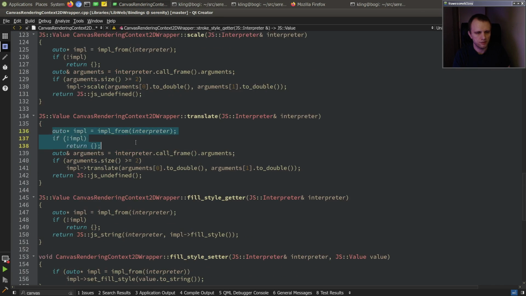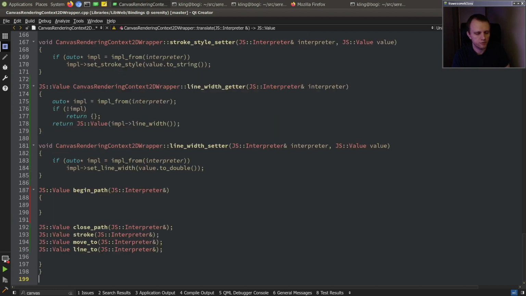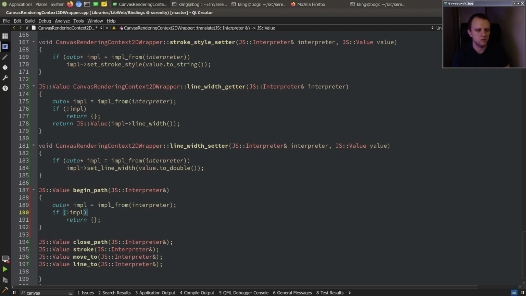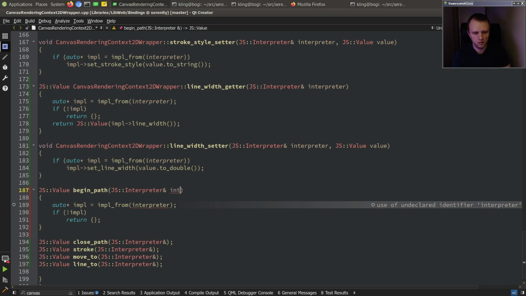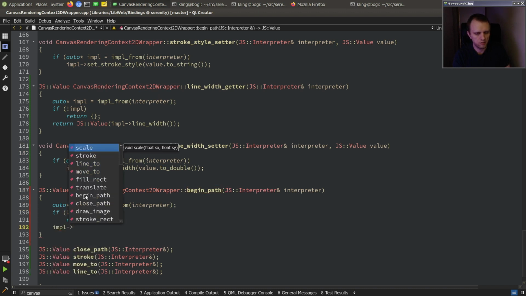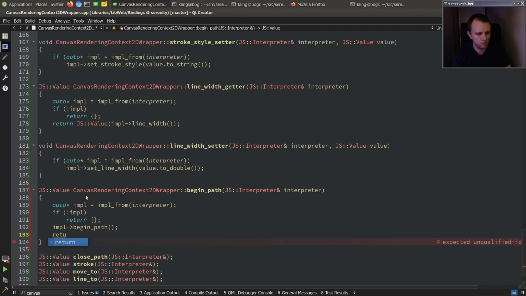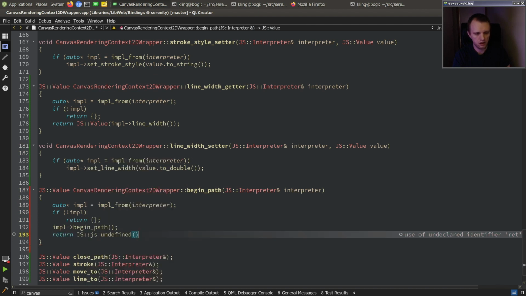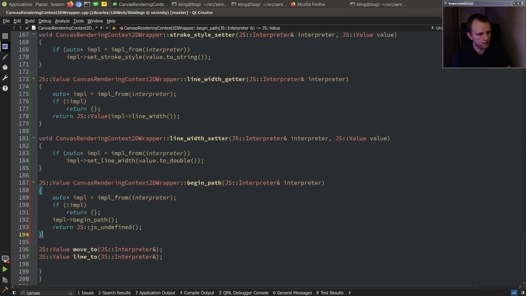We have to figure out if the object that you're calling this on is a canvas object, and if it is, we have to just forward the call. So it's really straightforward. Like, we just do this, and then we say impl begin path, return JS undefined. And close path and stroke are actually going to be identical to this guy.